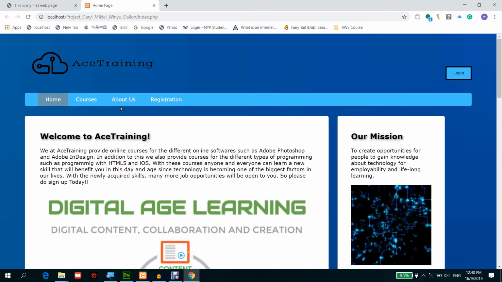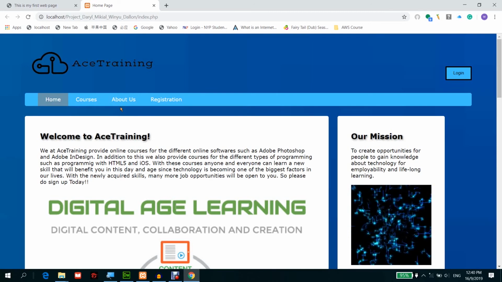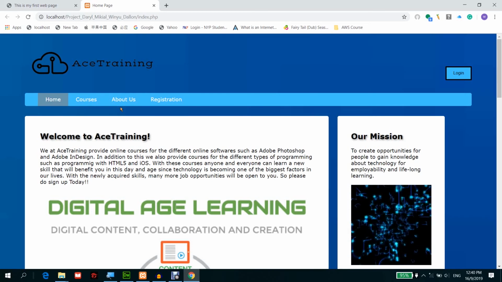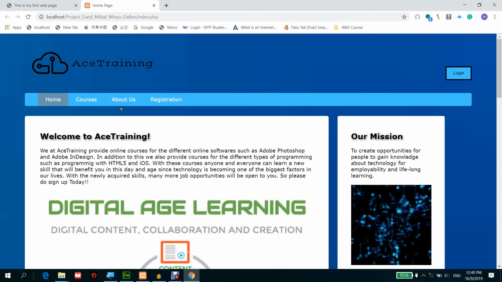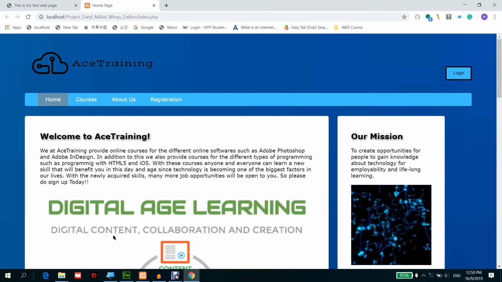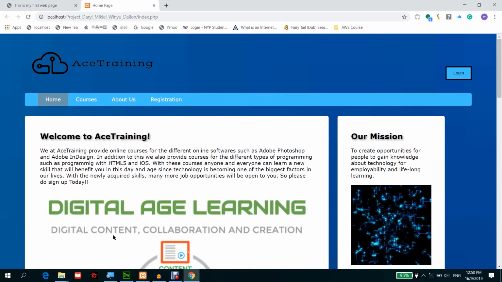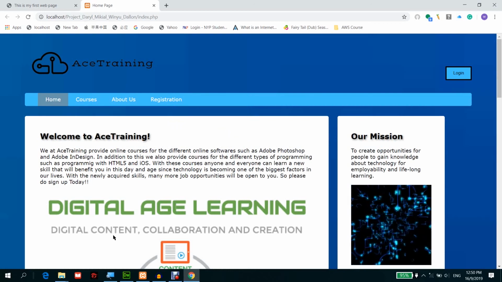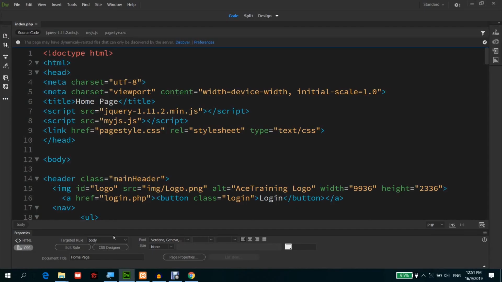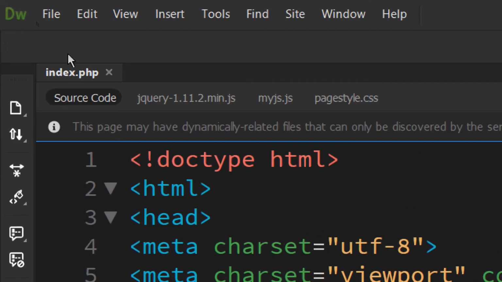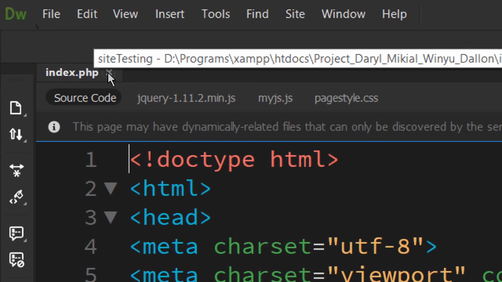So now I'll be continuing. Later part I'll be continuing on how you can actually manage site so that you don't need to keep creating site for different projects. Okay, so this is the important part. We're back to how we can manage site. So this was the previous site that we have. So now we shall go back to Dreamweaver, and let's just close it by pressing either Ctrl W or clicking the X right here.